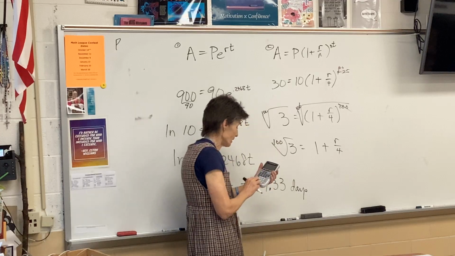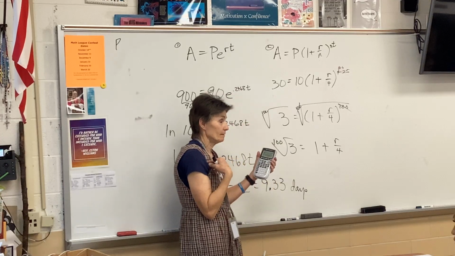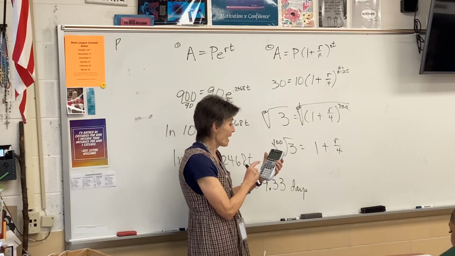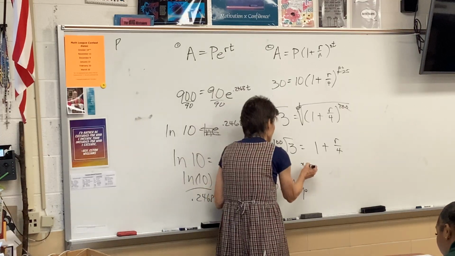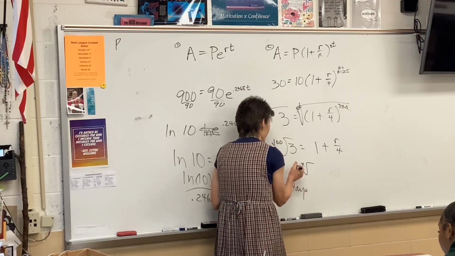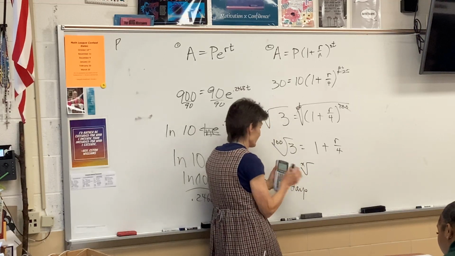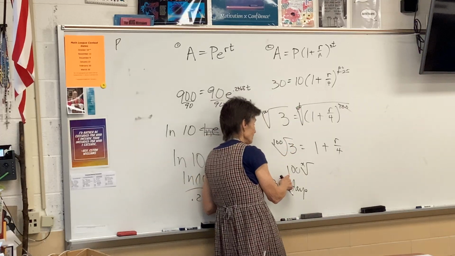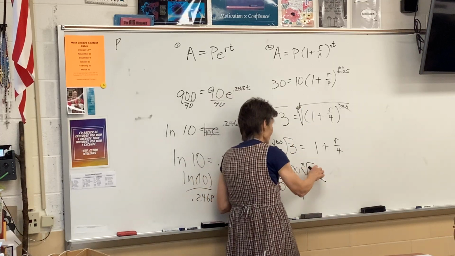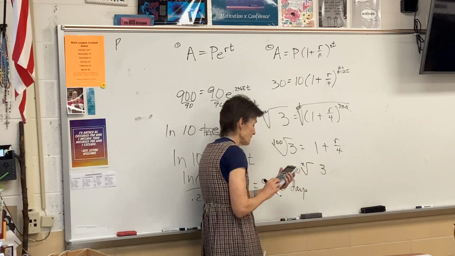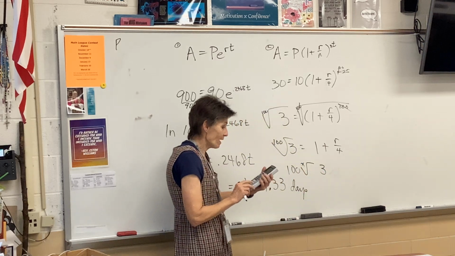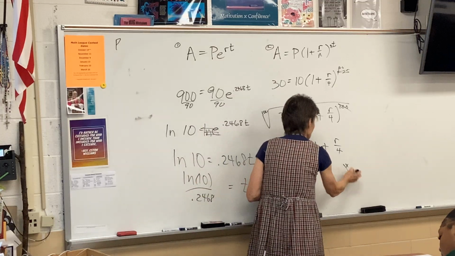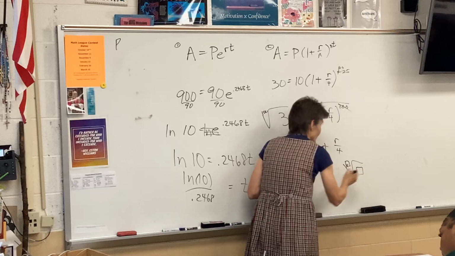If you have a calculator like mine, you have to type in the 100 first. And then you go to math and find that button. That's your math button. If you have a calculator like mine, press 100, press that button, then press 3 and equals. If you have a newer calculator, you just press this button and it gives you boxes to fill in and you just fill in.